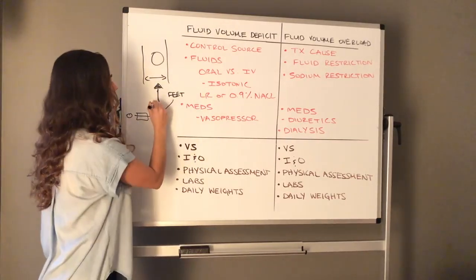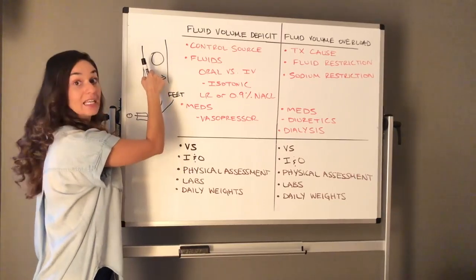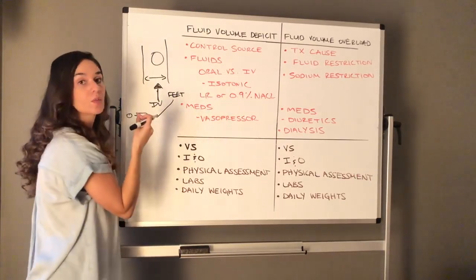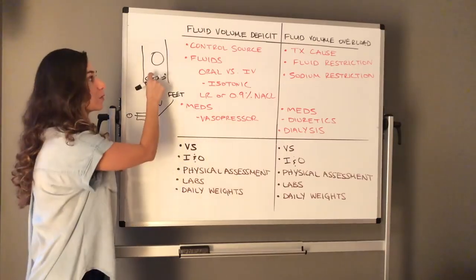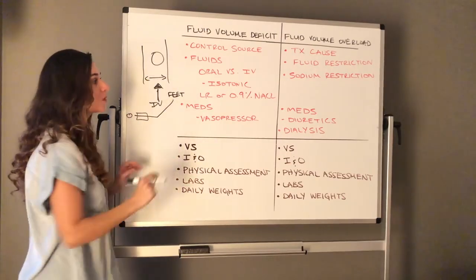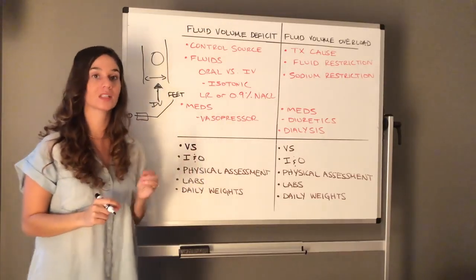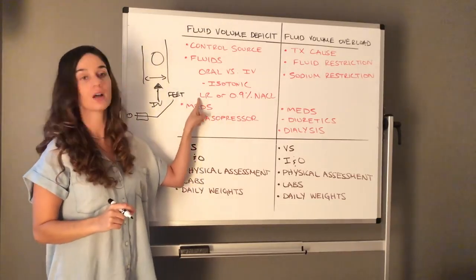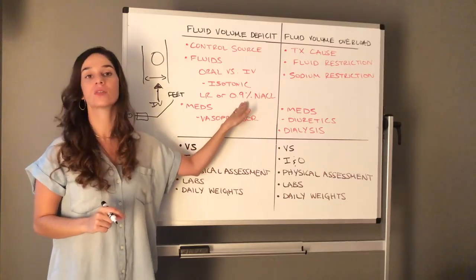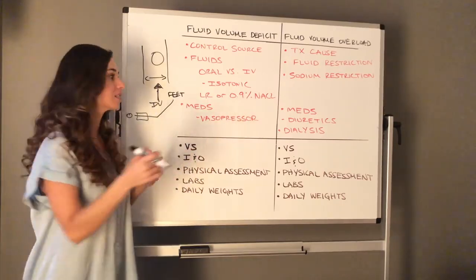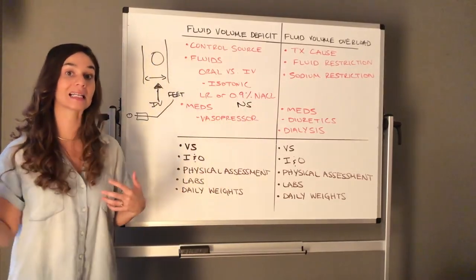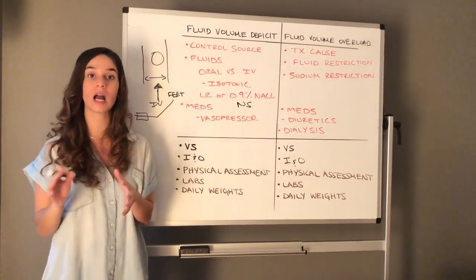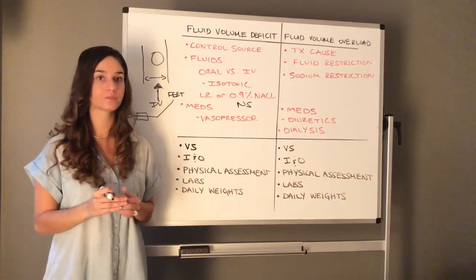So let's picture this is IV. If that fluid goes into the vein, they mimic your normal plasma volume or the normal plasma content. So therefore it won't shift. We want it to stay here. And your most common isotonic solutions are lactated Ringer, LR, or 0.9% sodium chloride. And again, you could see this as 0.9% normal saline. Normal saline could be written out as sodium chloride, they are all the same thing.